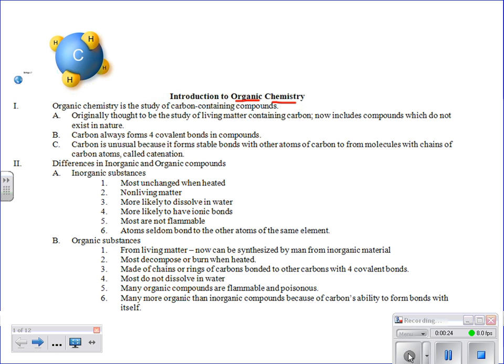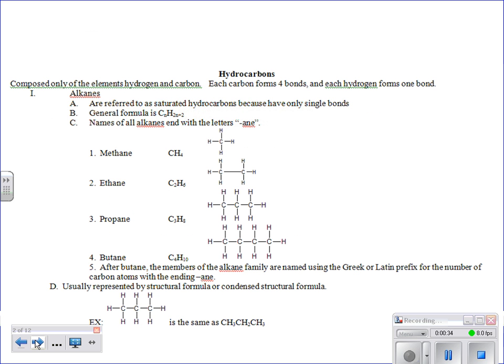So just some stuff about carbon. We talked a little bit about carbon yesterday, and here is some more information for you. Now we're going to jump right into how we go through naming these. The first thing we want to see is that these are called hydrocarbons, and just like it sounds, that means you're going to have some hydrogen and some carbon in there. We already said yesterday that each carbon forms 4 bonds, and each hydrogen, of course, can only have 1 bond. That's all it can hold, just those 2 electrons.